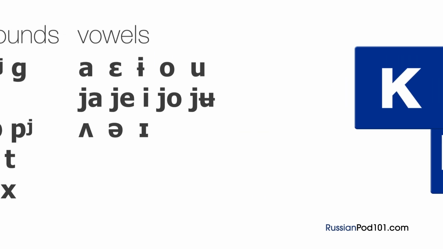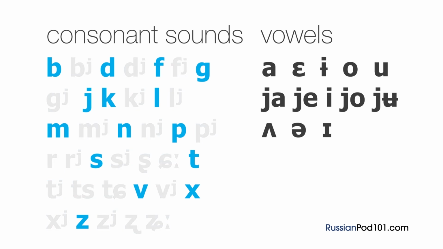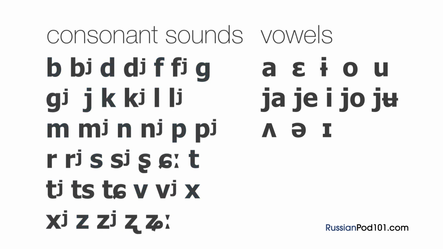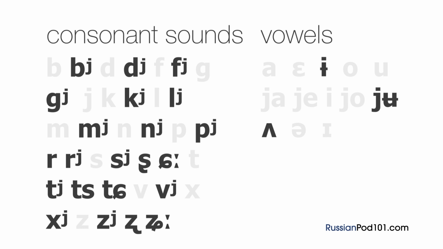Still seem complicated? Well, how about this? Of the 37 consonant sounds in Russian, you already know 15 of the original sounds. That's right. If you're a native English speaker, then you already make these sounds every day. You can also ignore 10 of the vowel sounds for the very same reason.